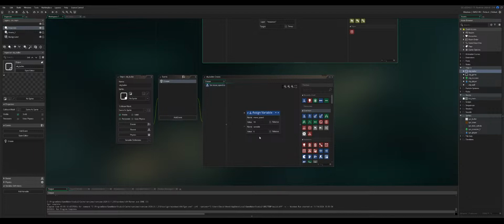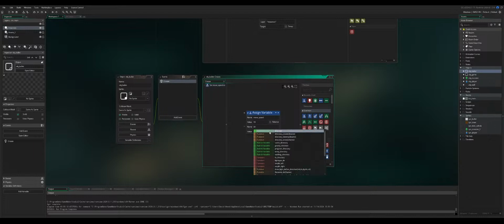And then so there's that, and then I want to make another one called direction.